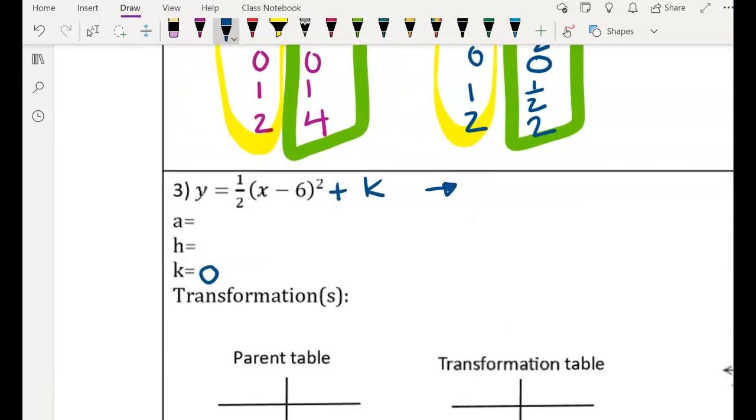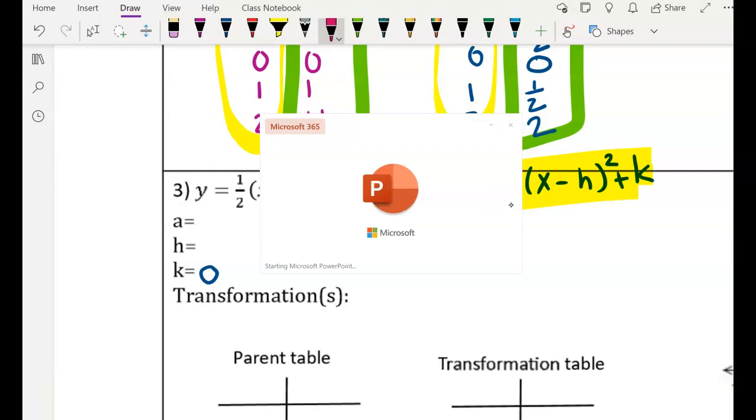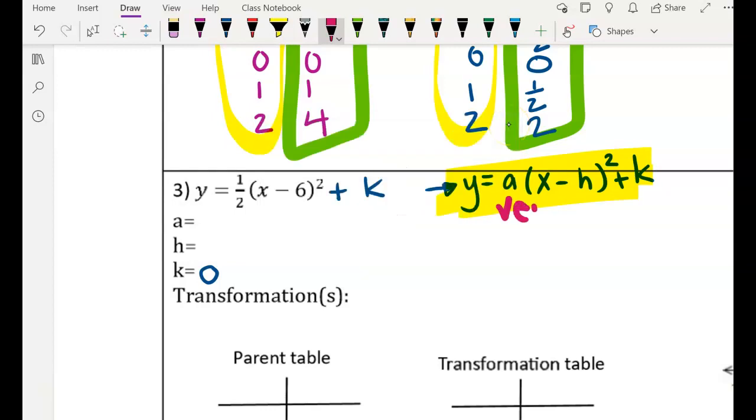So if we see this, think about your vertex form. It's going to be a times x minus h squared plus k. This is always going to be your vertex form. Now, remember, the vertex, it's, what did I do there? It looks like I hit a button. The vertex form, students, it's always going to be an h comma k, just like your absolute value function. So even though there's a negative here, your vertex is going to be a positive, okay? So when we see this, there's a -6, but we take a 6.